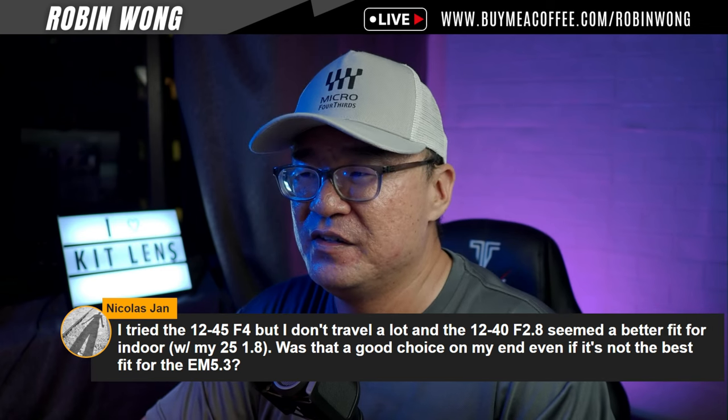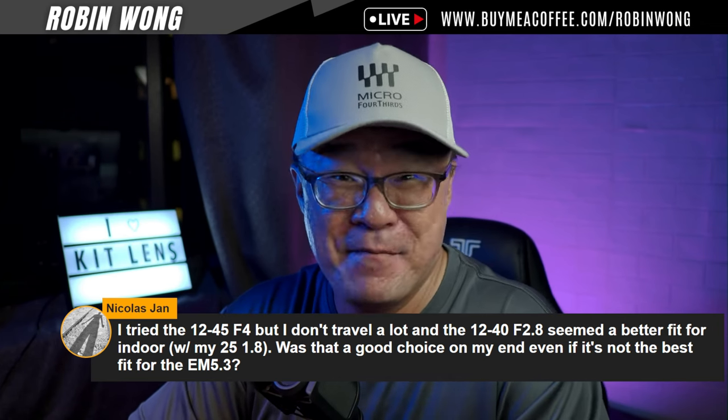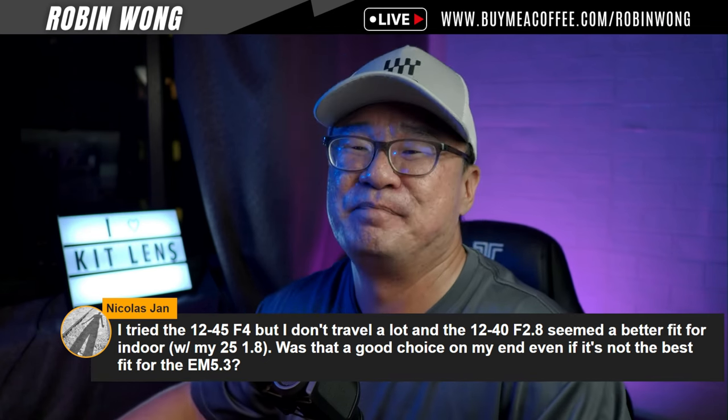Was that a good choice on my end if it's not the best fit for the EM5 Mark III? No. I think 12-40 is an excellent lens regardless of whatever camera that you use it on. And if you already have the 12-40, I always tell people it doesn't make sense to get a 12-45.